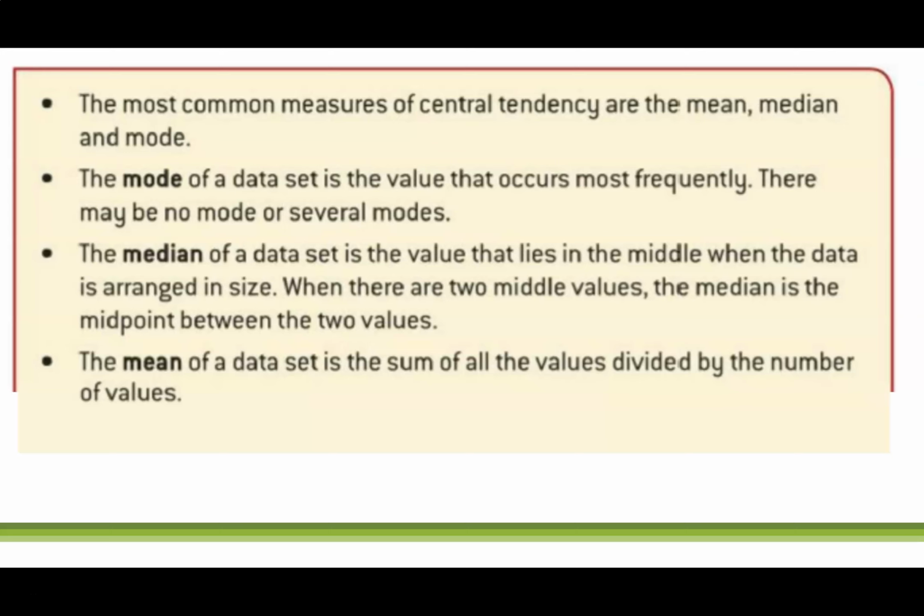Now, there's three ways that we classify what we call a central tendency. Central tendency just means trying to come up with a representative number for a group of numbers. And depending on the style of data that you're given, sometimes different representative numbers make more sense than others. And so the three big ones that we use are called mode, median, and mean.